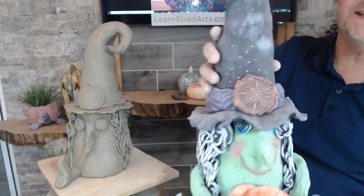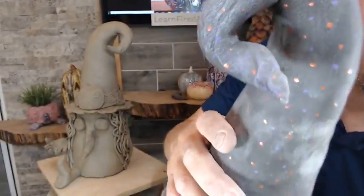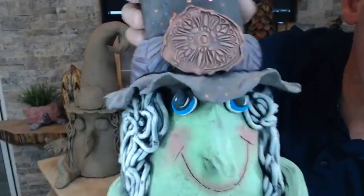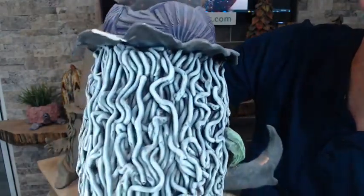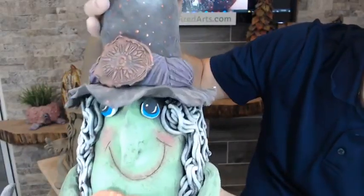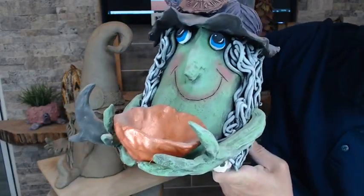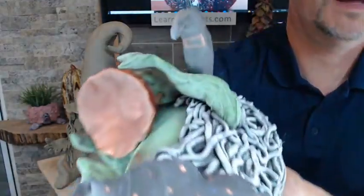Basically black, I did dots on the hat. There's a lot of clay fingerprints on here from me, but dots on the hat I did with purple and some copper. I dry brushed some copper on the medallion. Did green, a couple different shades of green on her face. Her hair, I went with gray and white. And then I dry brushed some purple and a little bit of the copper on that strip going around her hat as well. And then painted the eyes in. And then I dry brushed some blush color on her mouth and her boot. I did paint the little buckle on her boot there as well.